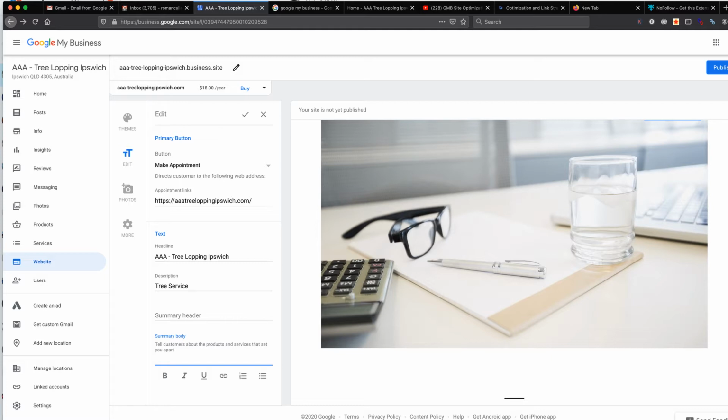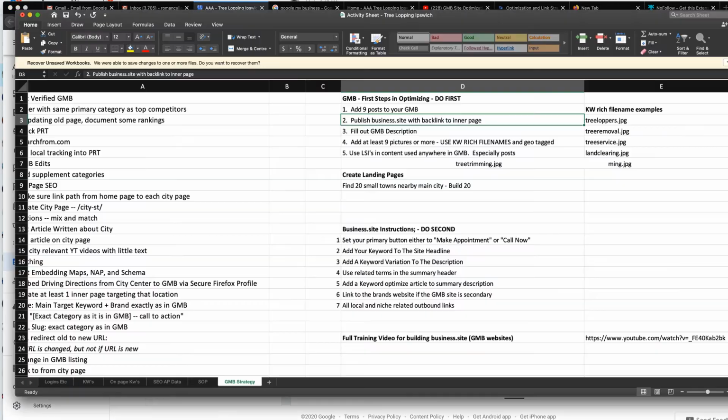Now, in addition to that, and obviously step number 3, fill out the GMB description. In most cases, the GMB description will already be filled out, so don't pay too much attention to that one. Then step number 4, you need to add at least 9 pictures or more to the GMB page. You can download and use the pictures that are already on the website, or you can find them.